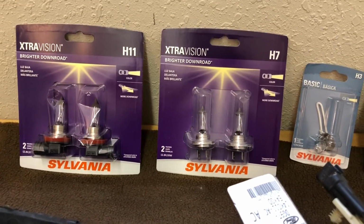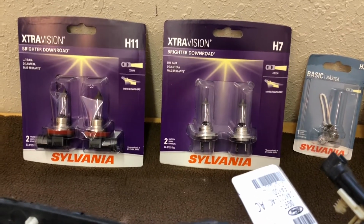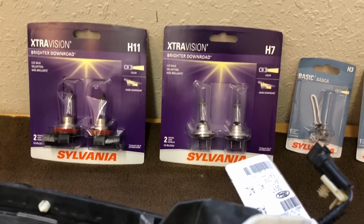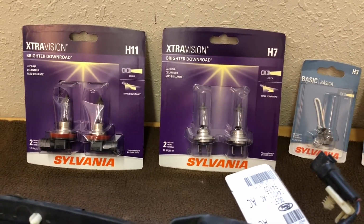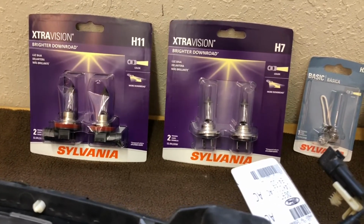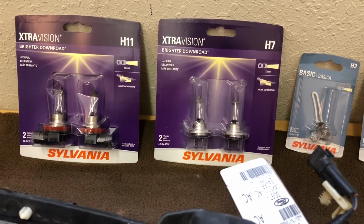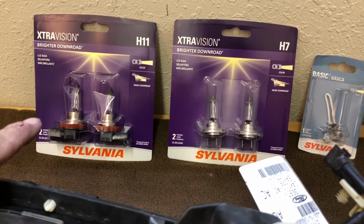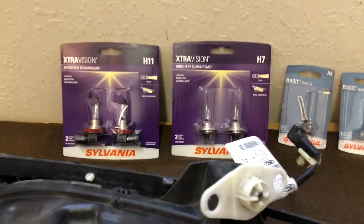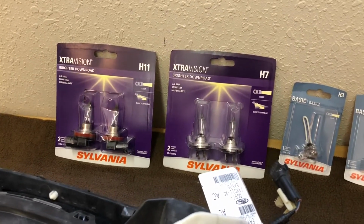But one thing about a light bulb is if you want your lights to last a long time, don't go out and buy the brightest headlight that you can get. You're going to get about half the life of these. You're wasting your money. Those bulbs are probably $40-something a set. Unless you like them bright and you want to tear into this car all the time replacing these bulbs, I don't recommend spending a ton of money on these lights, because these are going to last longer than the other ones. So just because the light's bright, it's going to burn out about half the time. The brighter the light, the faster it burns out.